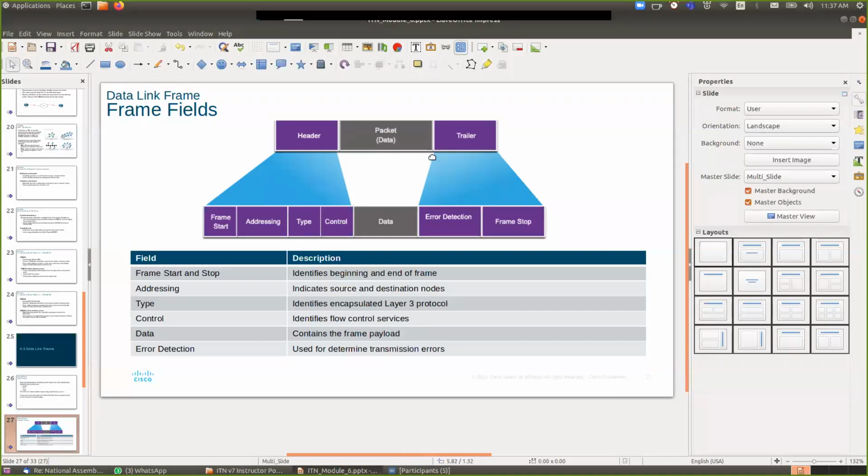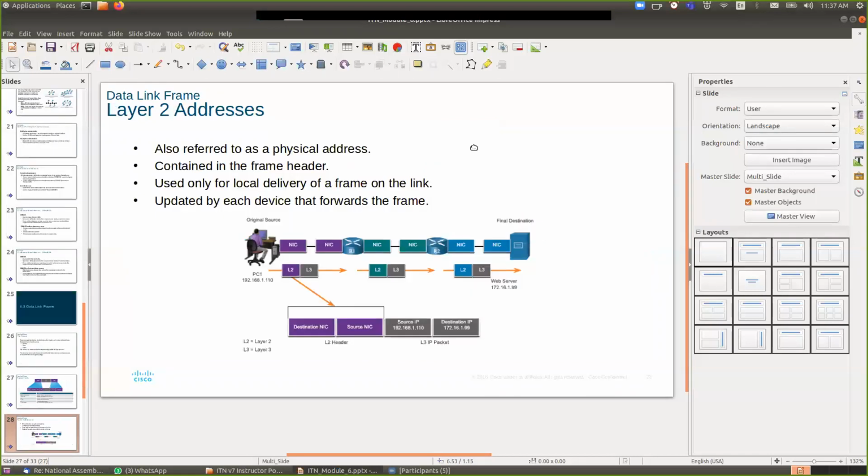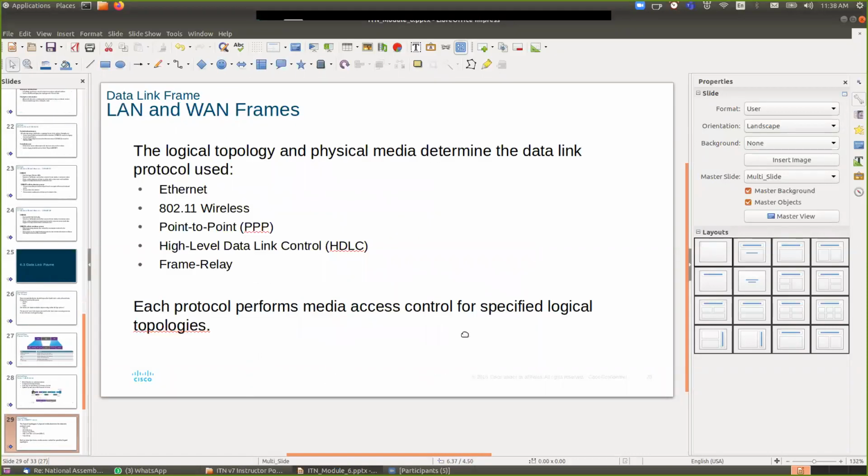And the data is the information you are sending. The trailer has what? Error detection and the stop frame. So you can see, at layer 2, we have the source NIC or source MAC address and the destination. And in addition to that, we have source IP and the destination IP for layer 3.